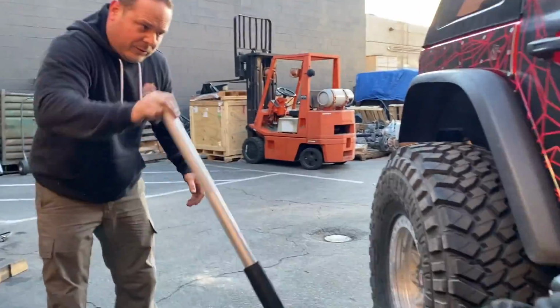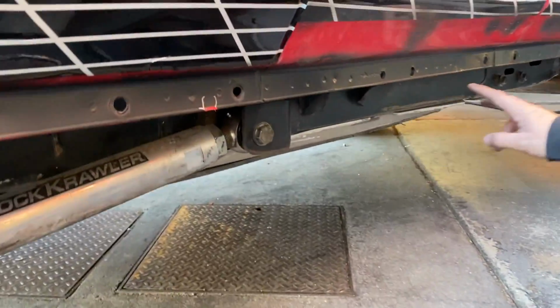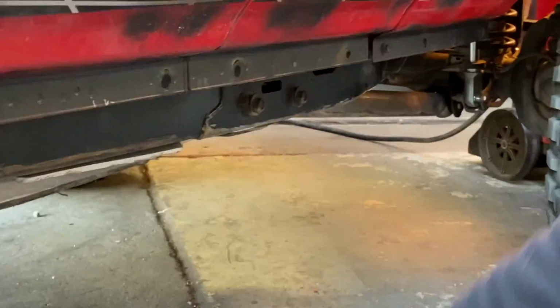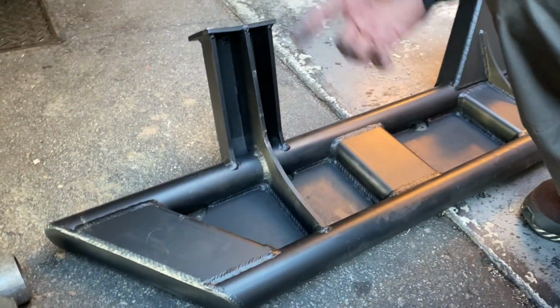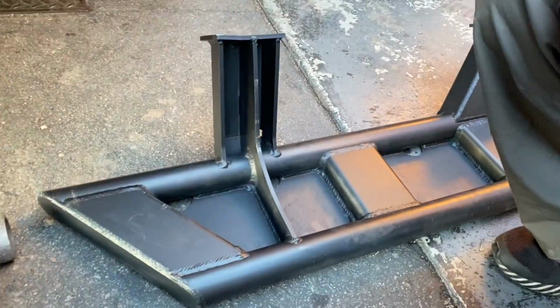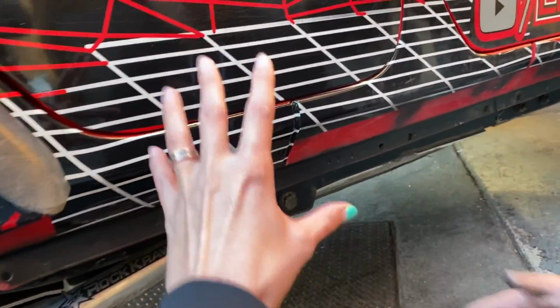Now, we're doing this first so we know where to cut the pinch welds. You see here we marked here, here, here, and up front, to make clearance for these gussets, or trusses, whatever you want to call them. Kevin specifically had Dan from Next Venture Motorsports design them on ours because we didn't want any chance of body damage happening. And I want it as high and tight as possible, so to do that, we just have to notch this.